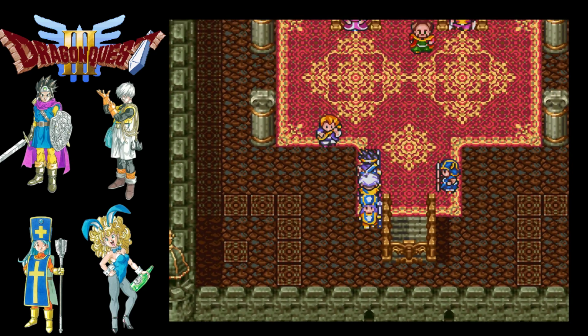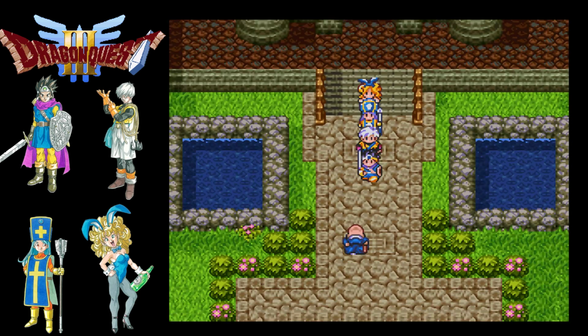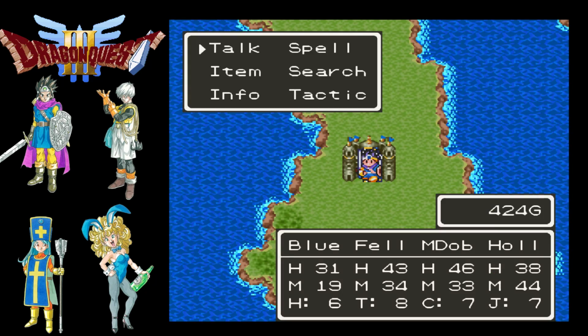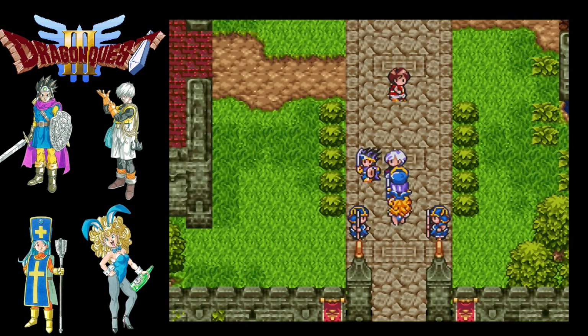Looks like that's probably about it for here. What I'm going to try to do to save a little bit of time is use the power of flight to go back to Aliahan very quickly and turn in those... Well, say that. No, I saved. So now if I use the Chimera Wing, we'll just stay here. Also, wait a second. Where's the teleportal back?